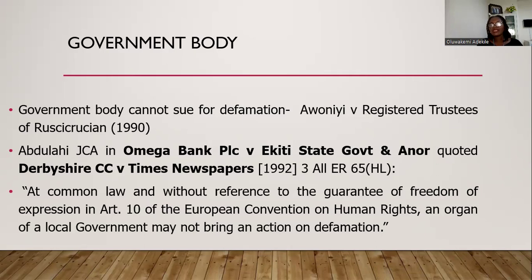The common law rule against government entities suing is because the law guarantees freedom of expression for the citizens. Government entities operate with taxpayers' money. They are agents of the people. As an organ of government, if it is going to sue, it is going to use public funds to prosecute the case. You cannot be suing the public with its own money, if I can put it as bluntly as that.